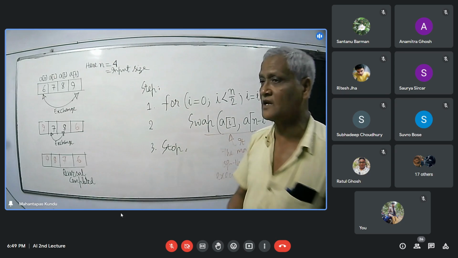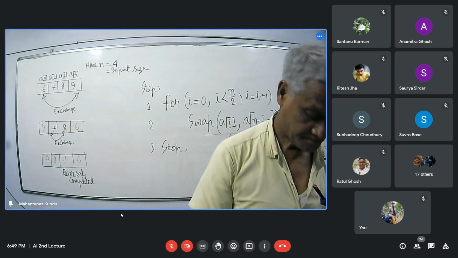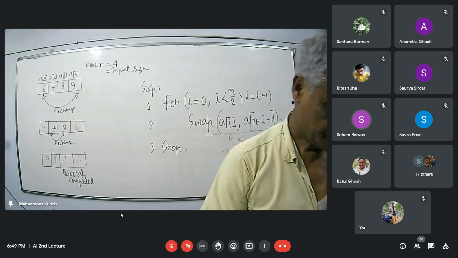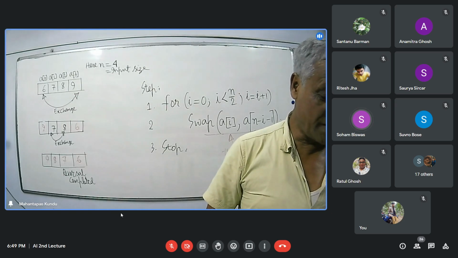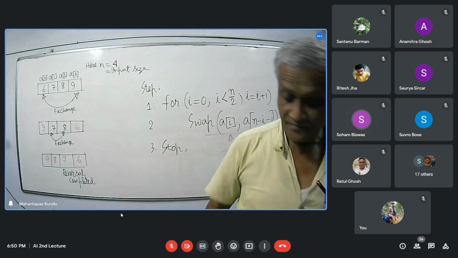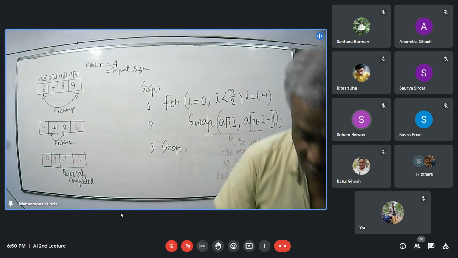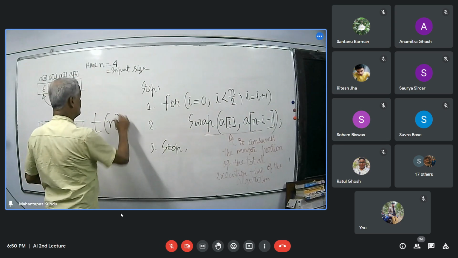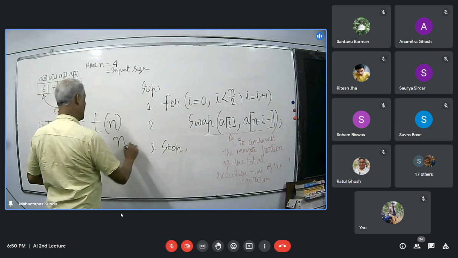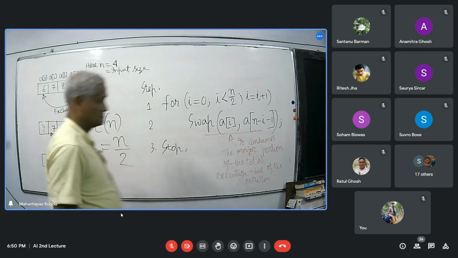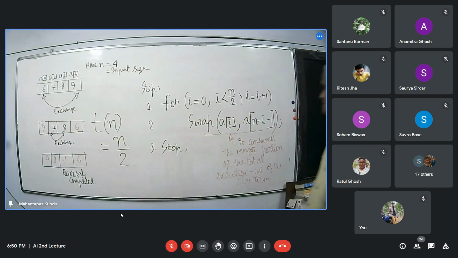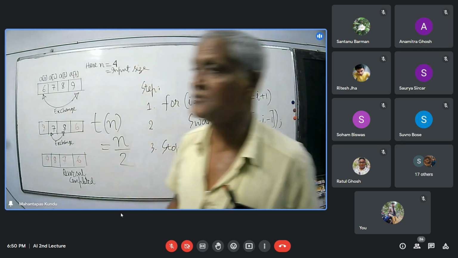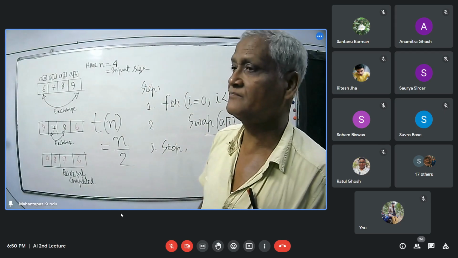Do you agree with this algorithm? Yes, sir. So, what will be the complexity of this algorithm? The time complexity of this algorithm will be T(n) equals n by 2, where n is the size of the input, that is the size of the array.